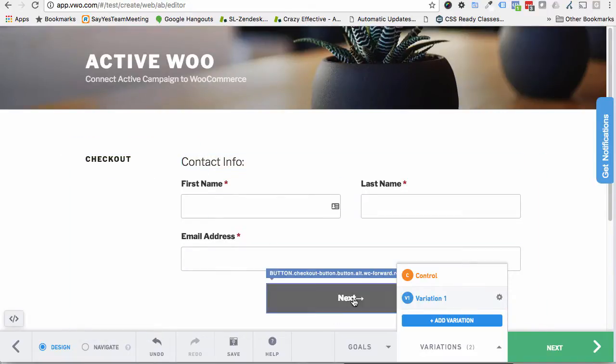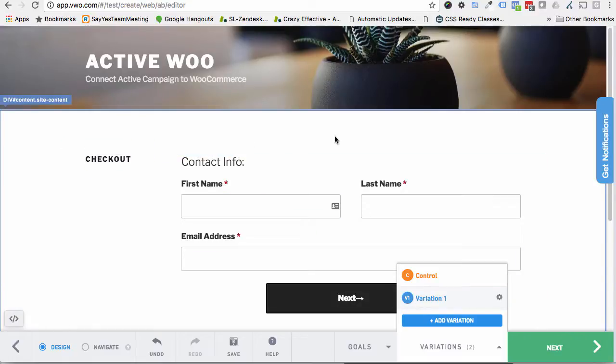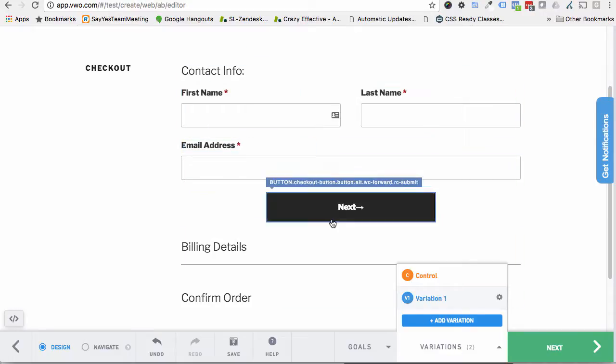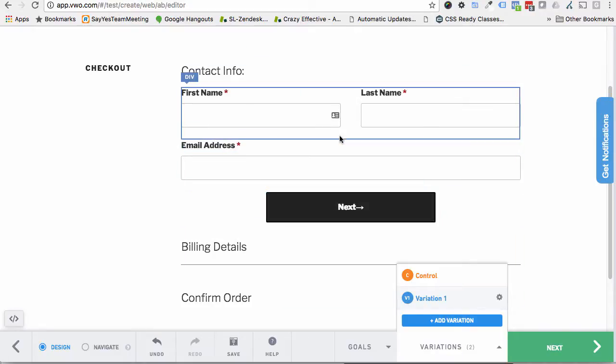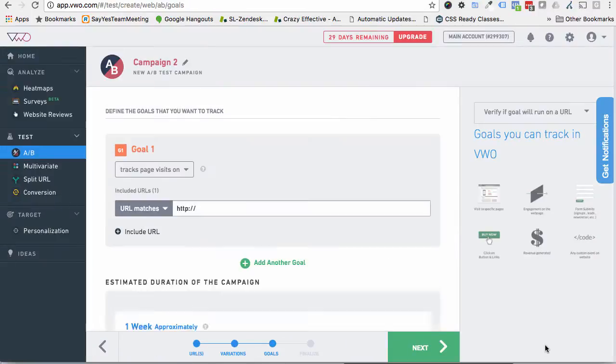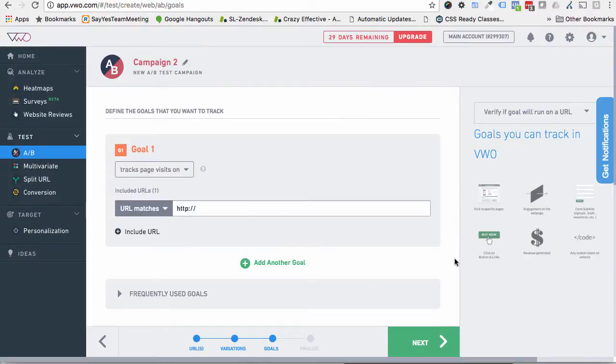And boom, now you've got your variation 1 with no promo codes, using the advanced recover cart. Super cool feature. But that's it basically. You just click next. We're done with removing the fields. How easy was that? Next up, we need to set the goal.